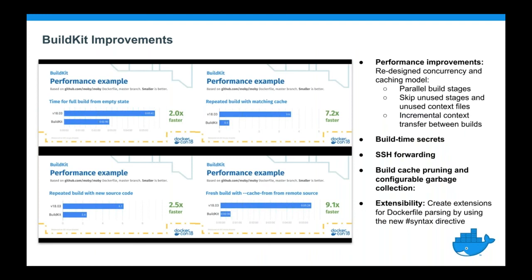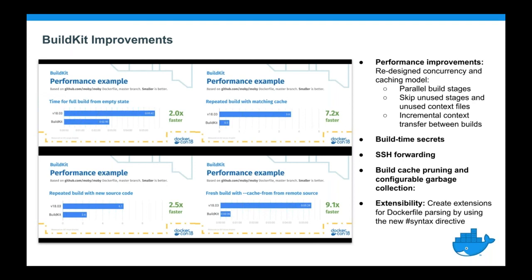This is important for a lot of people because build is such a critical aspect of the developer experience. And one of the most immediate benefits of leveraging BuildKit is performance improvement. So a couple of different slides here you see are examples of the improvement you get leveraging BuildKit versus the first generation build on the Moby project. So you see anything from 2 to 9 times faster depending on the type of build you're executing.